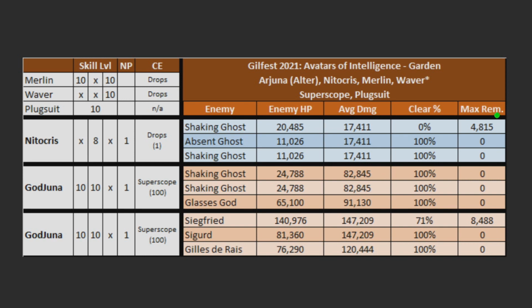As you guys can see, Shaking Ghost in the first round will cause Nitocris a little bit of an issue there, but otherwise not too shabby. And as we end up in round 3, Siegfried will live some of the time, probably saying Sumanai in the process for making you have to card him, but it should be easily handleable at 8.4k remaining health to card him out. So otherwise not too bad here. I think this is a very straightforward comp. I think it's very low barrier to entry aside from the Superscope. But with the Superscope, pretty nasty in that regard.